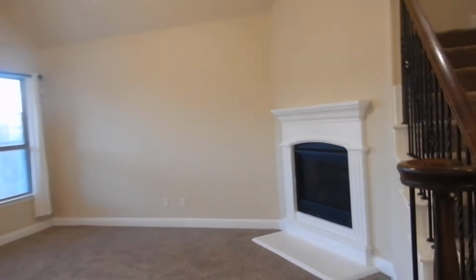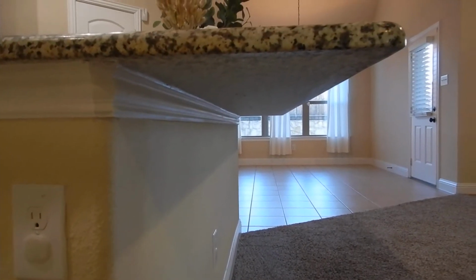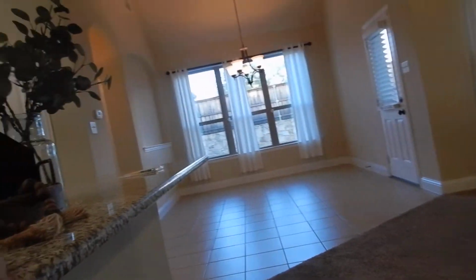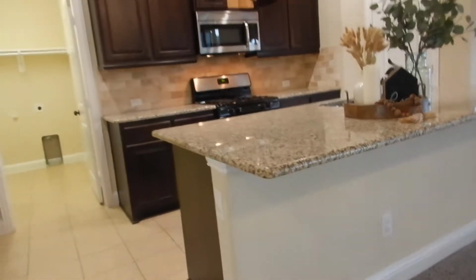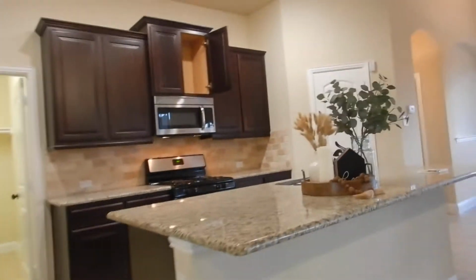Anyway, so here we are in the great, sometimes people call this the gathering room. Sometimes they call it the great room. Sometimes they call it the living room. So whatever room it is today, this is it. Now the National Marble Institute says that if you have a granite countertop that overhangs more than 10 inches, you should have some support under it, a corbel or something, and we don't have that. So don't sit on that. It might break, and then it'd be kind of an expensive fix. That's why they want the support underneath there.